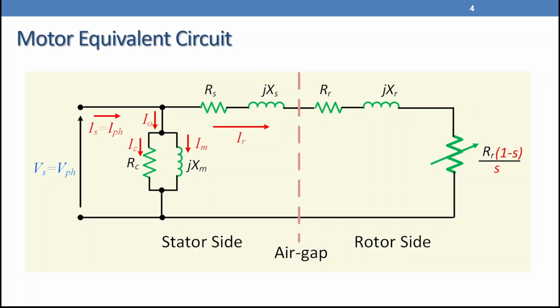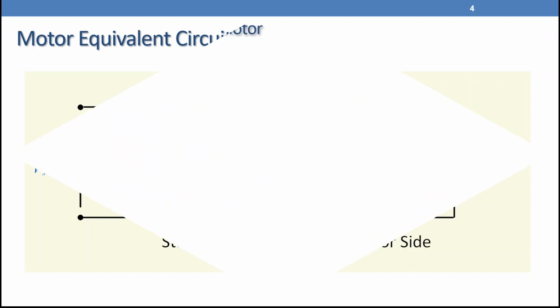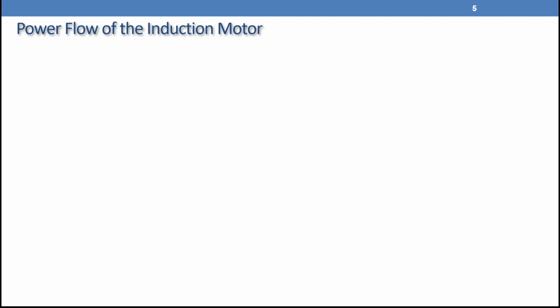So let me remind you that active power is calculated in watts. So all the reactances will not contribute to this calculation. We are searching only for the resistive elements, or any voltage and current, and the cosine of the angle between them. So now we can look at the motor construction and see how the power flows from the input up to the shaft. So how does the power flow in the induction motor?